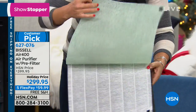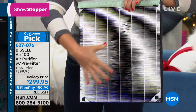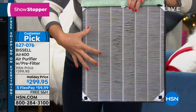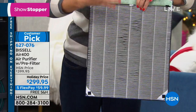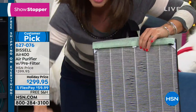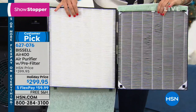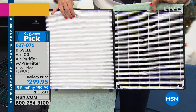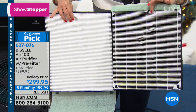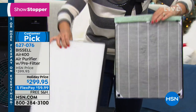But then as we open it up, guys, this is that particulate sensor. This is all the fine stuff, the dust, the dander. Maybe if you live in a moist place, there could be, you know, more mold spores. But then look at the difference here. This is a new filter, and this is letting you know after 2 weeks the amount of dirt and grime that the Air 400 is able to scrub out of the air to allow you to breathe even better.